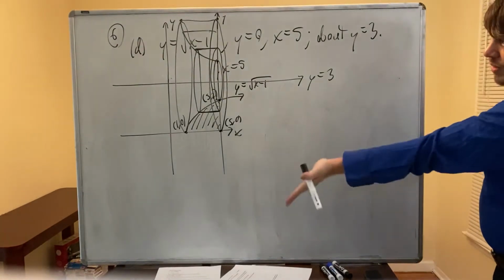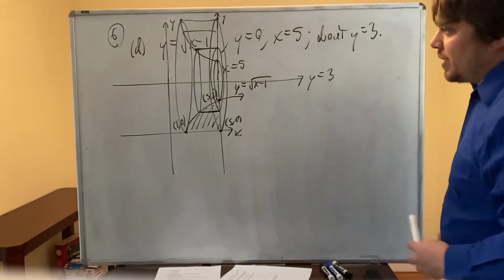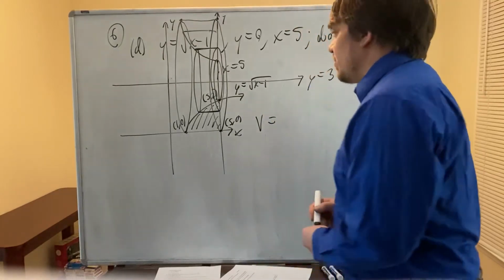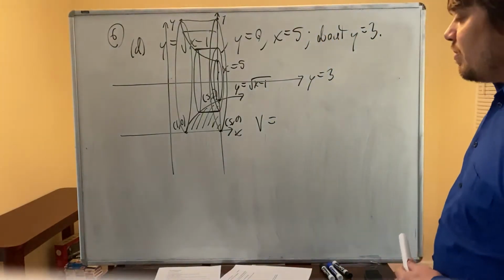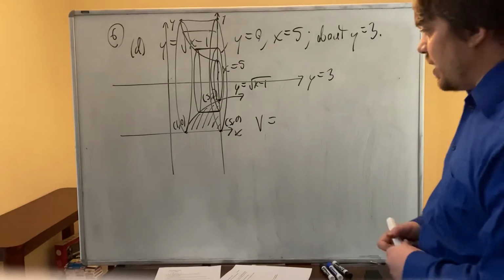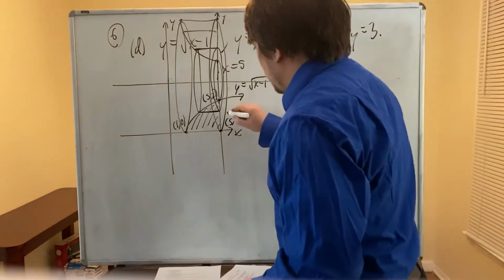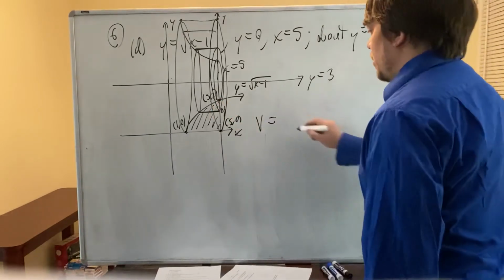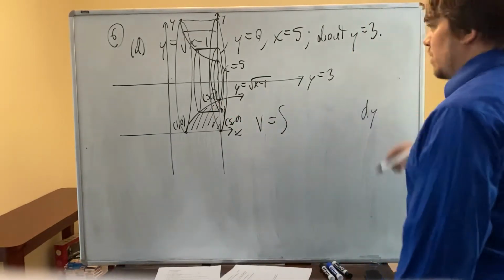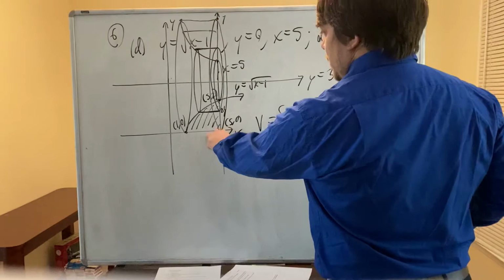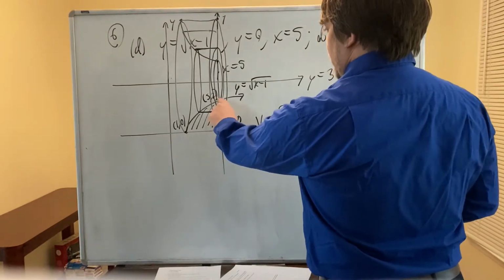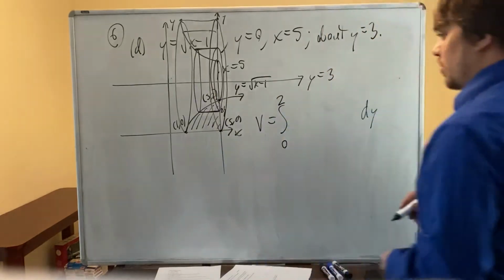So you take that horizontal line and you rotate it around, and you get that whole thing. Okay, so now we're going to find the volume of that. The thickness of the washer is a change in y values, a delta y, so we're going to integrate with respect to y. What's the smallest y value of this shaded region? It's y equals 0. And the largest y value is the y value of this point, which is 2. So it goes from 0 to 2.